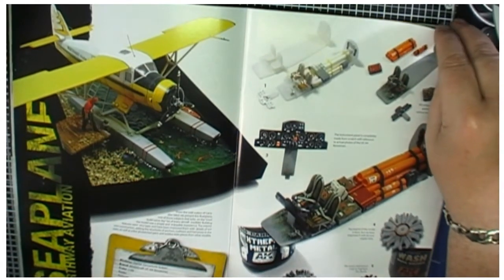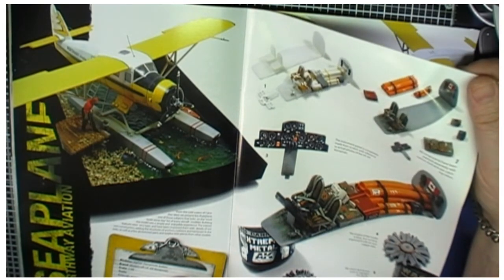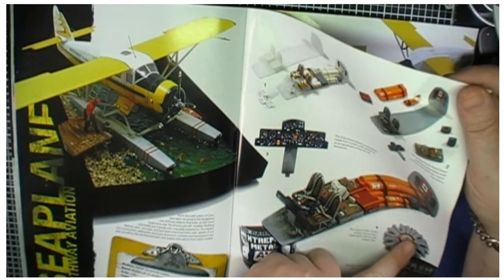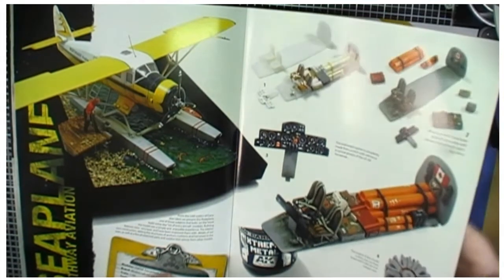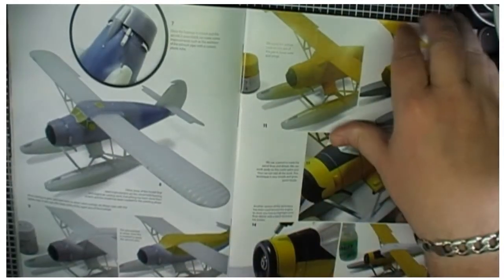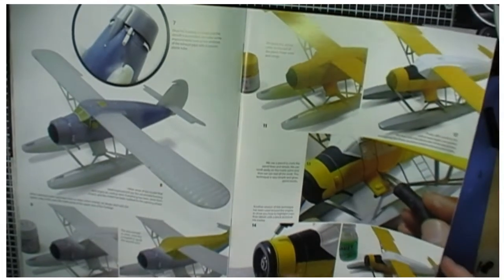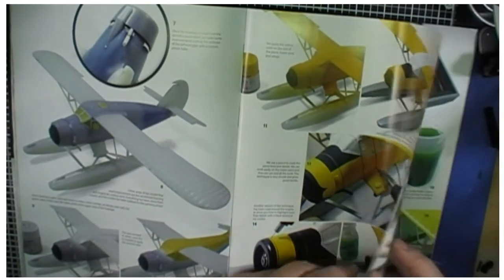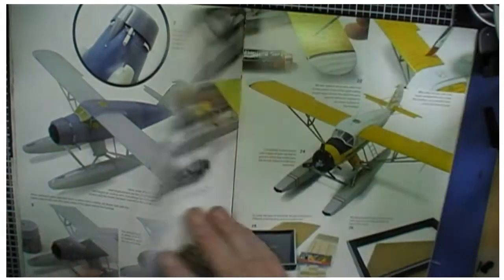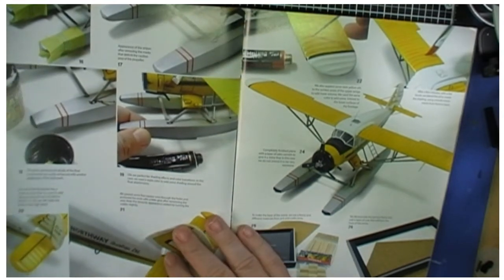Radial engine, I think that's a radial engine. And we've got a copper wire there. That's a good idea. So we've got a bit of scratch building going on there, albeit very small. Some more tips, and there's gauzy being used. So again, another product. Tamiya in the background there.